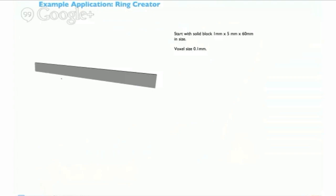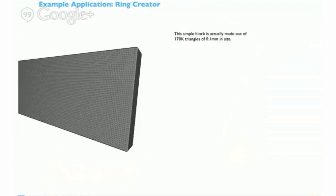So now I will show you a simple, real life application of ApFab 3D. We call it a ring creator. If you want to make a ring, let's start with a solid block of material 1 millimeter thick, 5 millimeter wide, and 60 millimeter long. It is basically the size which you need to wrap around your finger. With a voxel size of 1/1000 of a millimeter, the triangle count for this block of material is 170,000 triangles.